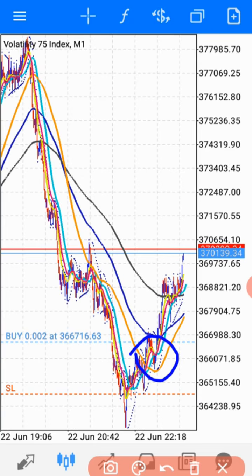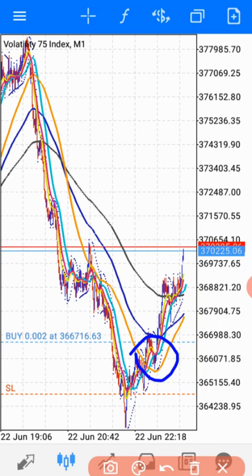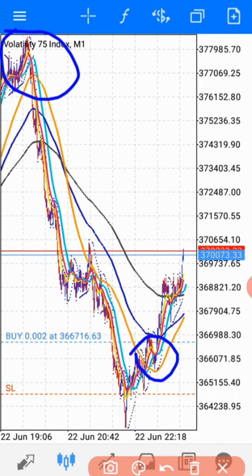And mind you, anytime price crosses a particular moving average, it's going to come back to retest it. Are you getting me? What will determine it coming back to retest it will be the distance at which the first, like here. See the retest. Look up to my 75 index up here. We got ready here.